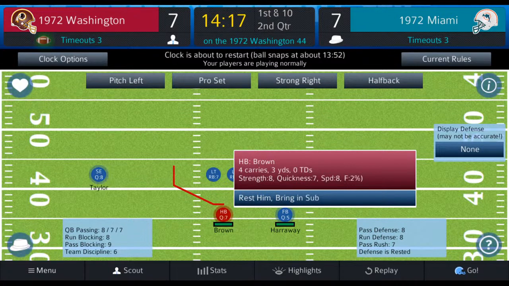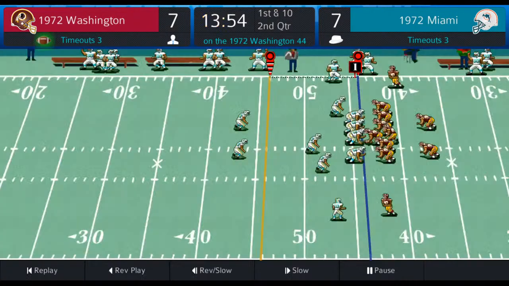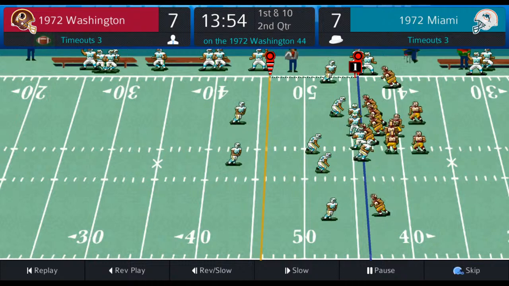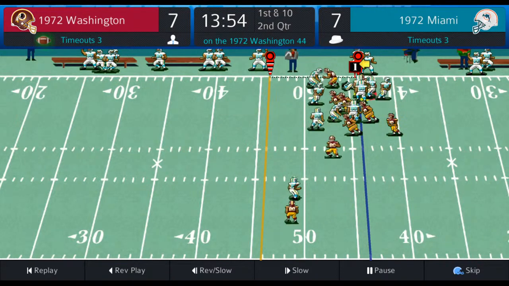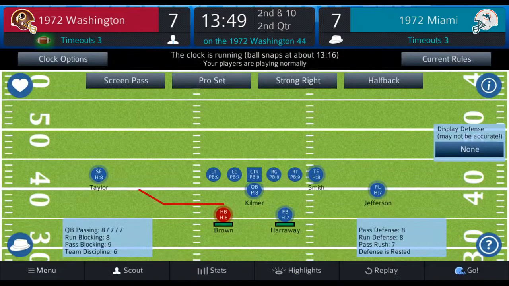I wonder if he's pitch left. I want to go right. So Brown outside run to the right. Haraway to lead the block along with Smith to tight end. And there goes Brown, and he got kiboshed. They're playing a run zone again, and they overshifted. It looks like that way. And Denherter picks up the tackle. No gain. Second and 10.